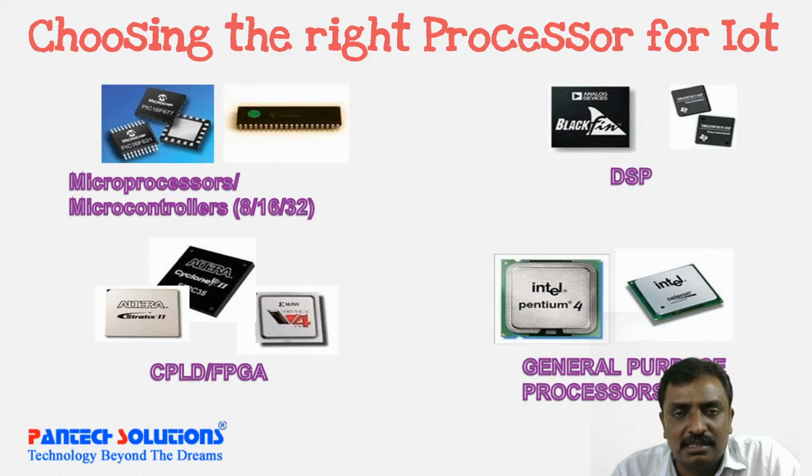It's like the 8086 and 8085, like the differences. Everything is external in microprocessors, like the memory and the interfaces, and you need to do a simple PCB design to connect all those things. The memory part and the interface part, UART or the timer, everything has to be connected. It will be available as a separate IC, integrated circuit, which has to be connected to bring it as a single system. Whereas in microcontrollers, everything is available on a single chip. It means it is a single integrated circuit.